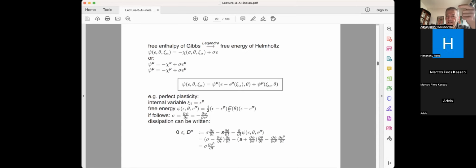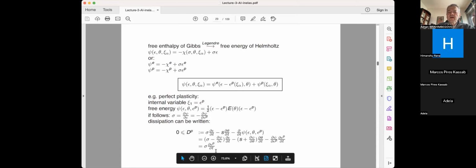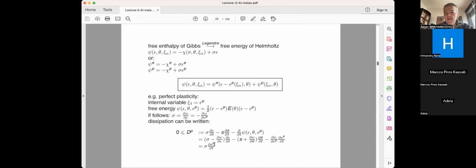Since the total and plastic deformation appear together only with the minus sign, it turns out that the energy conjugate flux that drives the plastic deformation is simply the negative value of stress. So for perfect plasticity, the dissipation becomes a product between stress and the time derivative of the plastic deformation. From this, you can define the plastic dissipation without any kind of rheological model, simply by following the rules of thermodynamics that you already discussed.